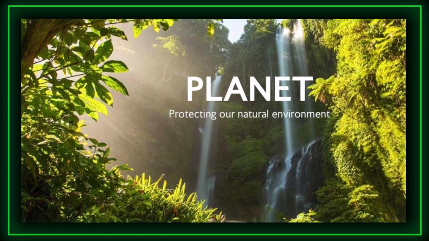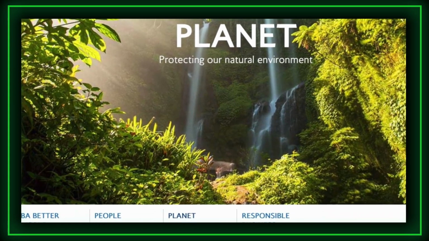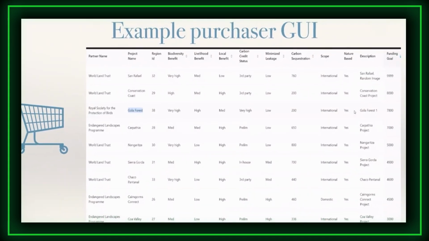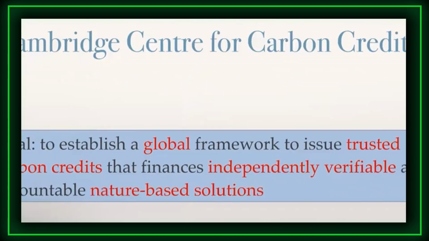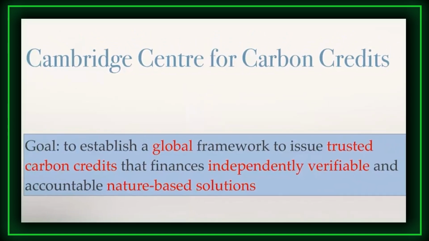In one direction, the purchasers of credits do not necessarily trust that these actions are being taken, that things are actually being done the way they're supposed to be done. And on the other side, we don't know the people who are buying these credits are actually legitimate users of credits. Credits should be used only after all other possible actions have been taken to reduce carbon footprint.